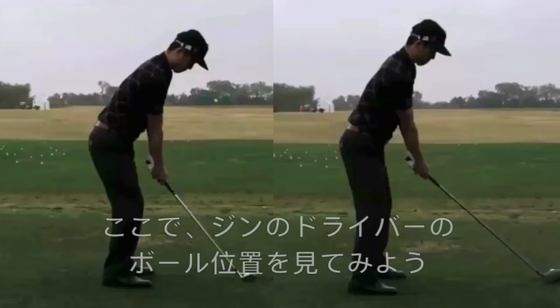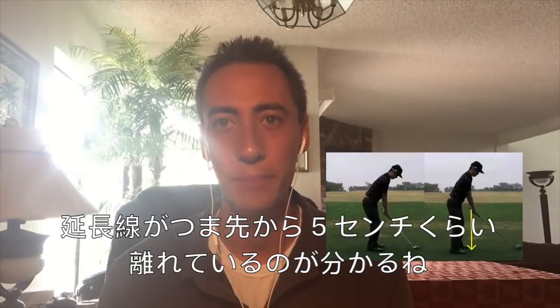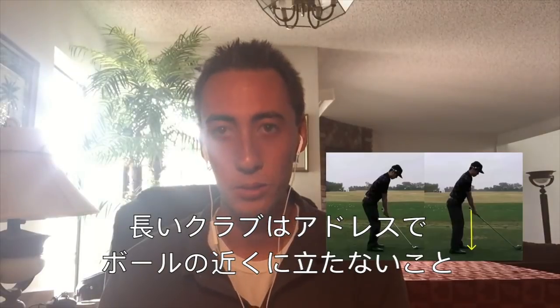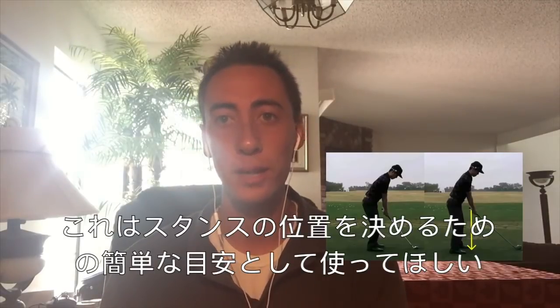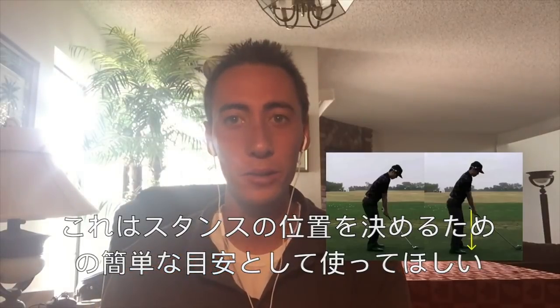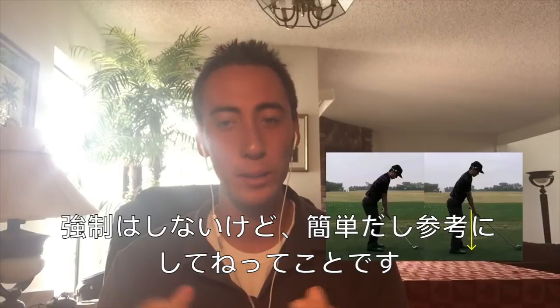Now if we take a look at Jin with driver, we're going to see a little bit of a difference here. Notice how he's right around 1 inch to 2 inches outside the toe line. So again, a longer club means you're probably not going to stand as close to it, okay? So when you have that question, how far away do I stand from it? This is a great general guideline to follow. You don't have to be in these realms, but if you're just starting out, it's a great place to start.